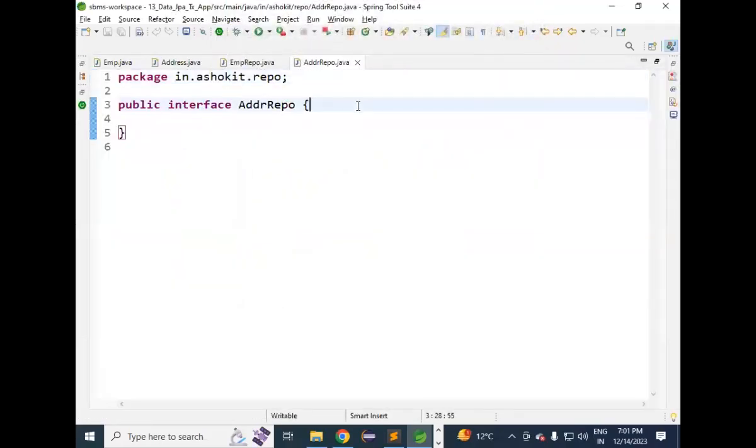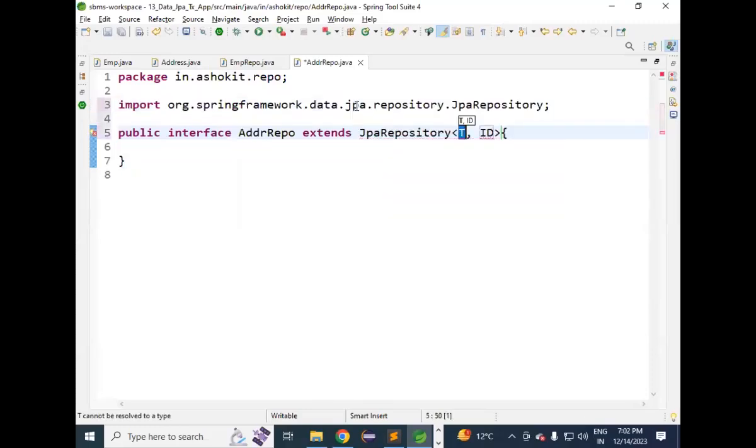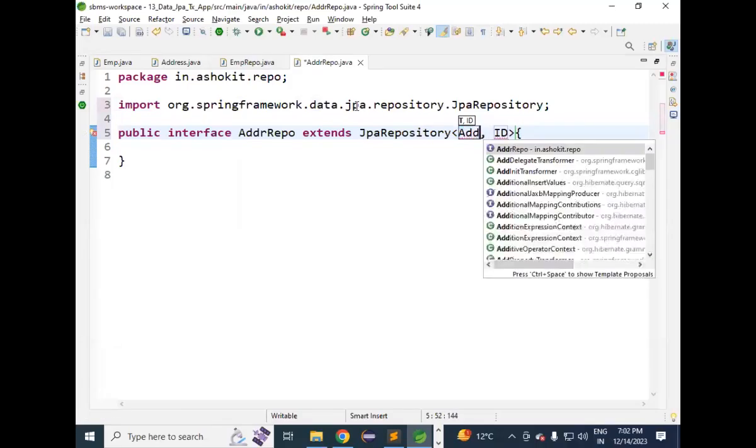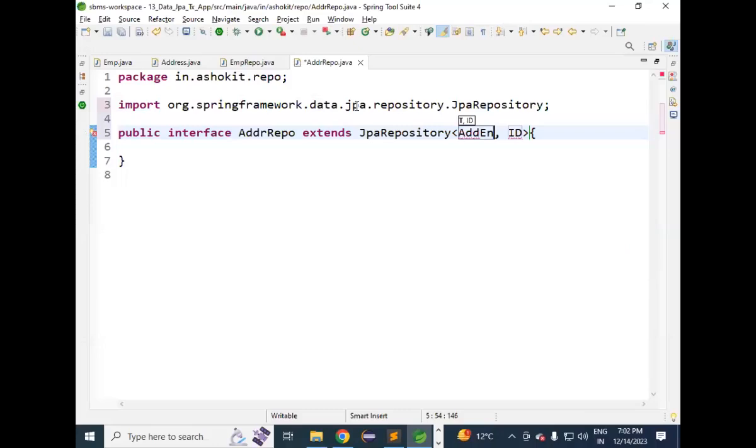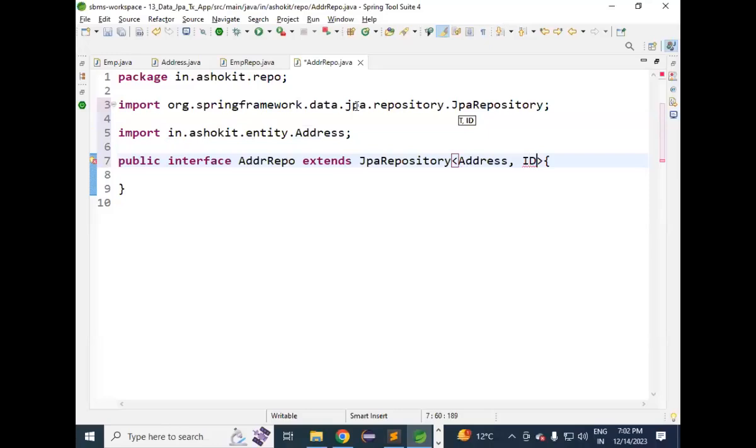Extend the properties from JpaRepository. Extends JpaRepository. Got it? Here, what is the entity for this one? Address entity. The primary key is Integer.